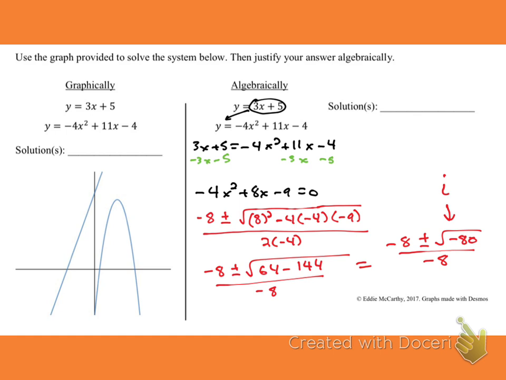Do I have to solve that algebraically? If I have a negative square root, just stop. Yes, you can say this is going to be no solution. If it doesn't say solve algebraically, can I just put it in my calculator and see that it doesn't intersect and say no solution? Yep. Smart. That's it.